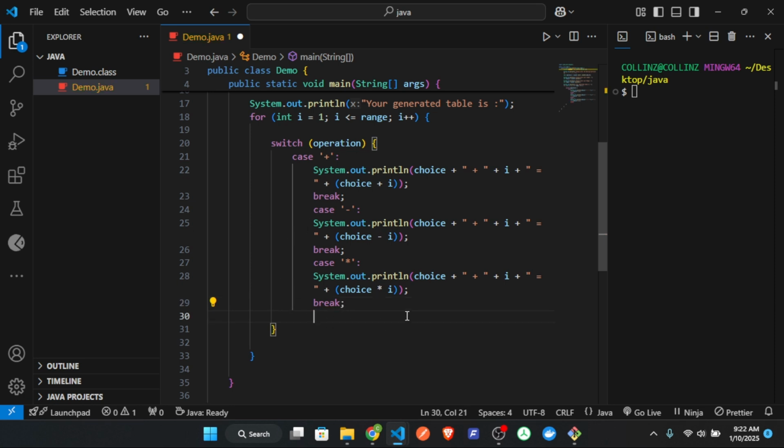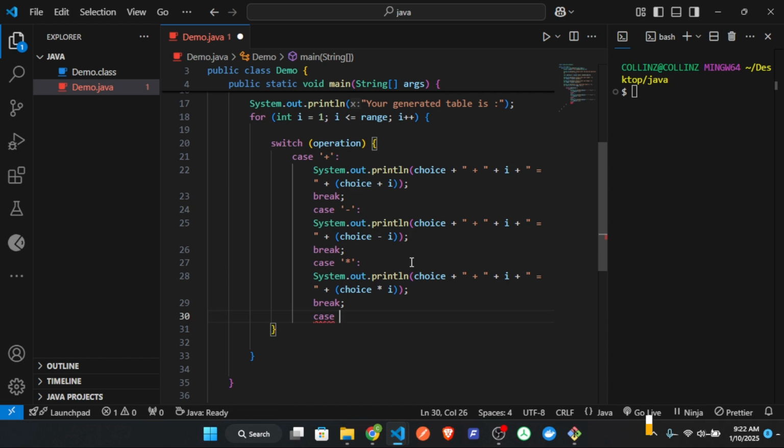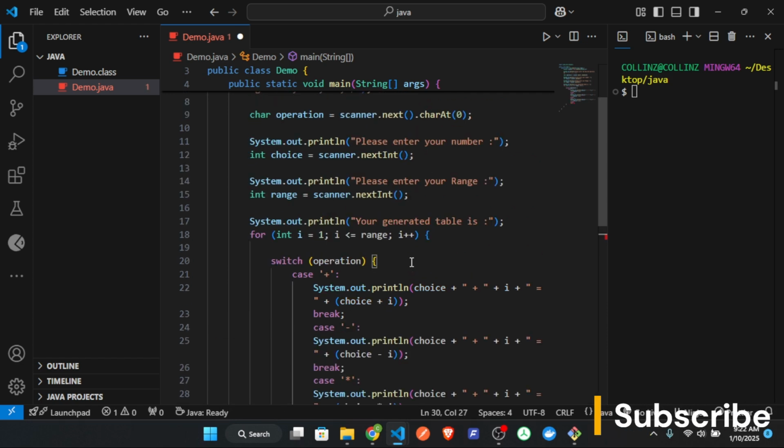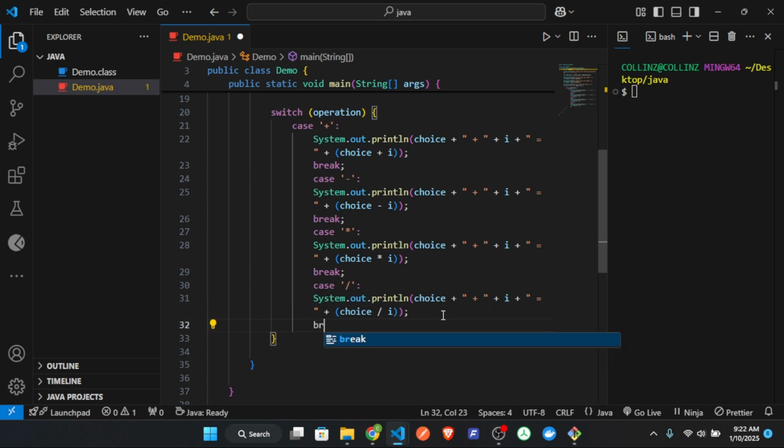After here I'll break, and the last one is the division. So we are going to divide. If case is equal to this, in this case we are dividing. For the division remember, we shall see that in the coming minutes. Then after we should break.